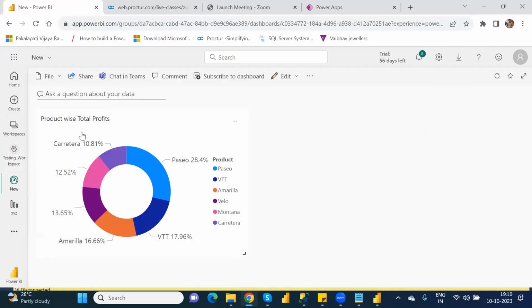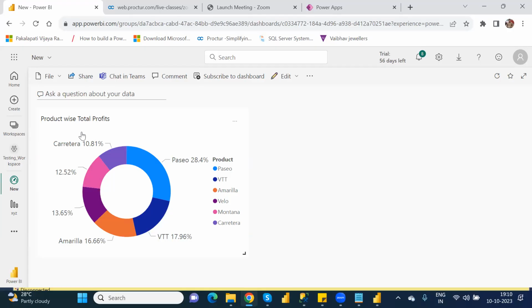See here, in this dashboard n number of visuals are there. Users can view only this dashboard. In this dashboard there are only like 5 to 6 visuals, and by seeing those visuals the user can understand it. So that's the reason you move whatever visuals the user wants to see into the dashboard.